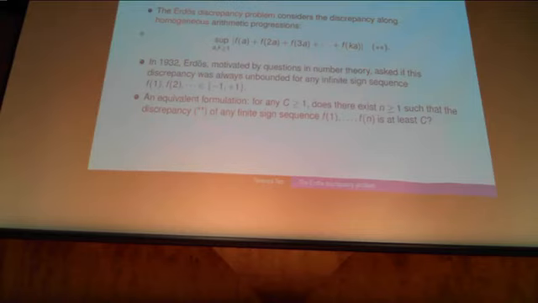Now, he had a reason for asking this question. I'll get to it later. He was motivated by some questions in number theory. So Erdős is famous for asking thousands of questions, but they weren't random questions. He always had a reason for asking these questions. All right, so this question is somewhat in between the previous two questions.